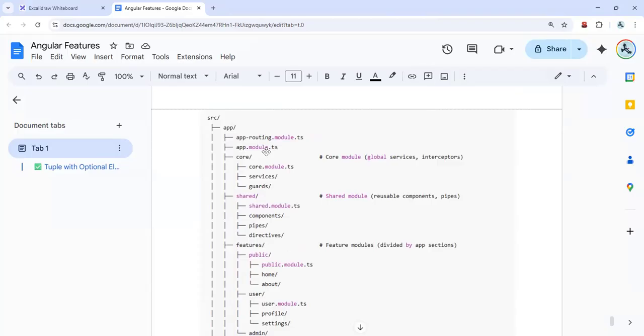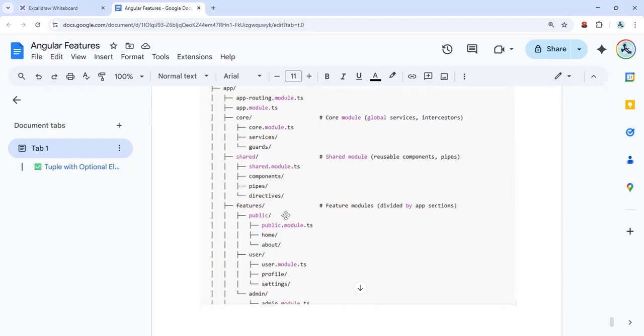So here, I show the structure. Actually, I have no code, so I will check how it works. Suppose here we have public.module.ts file, and we have two components, home and about. Then home and about we need to register in the public.module.ts file.